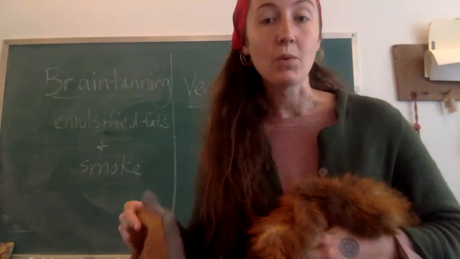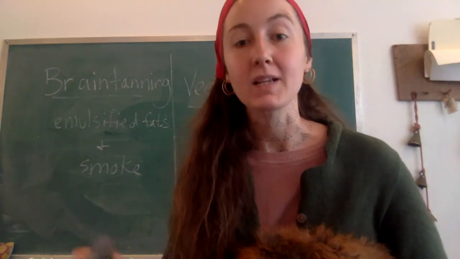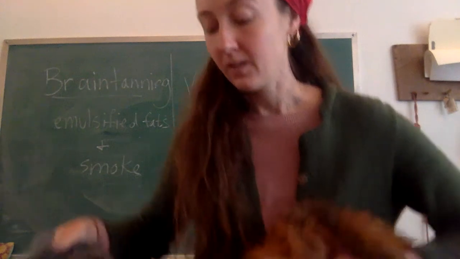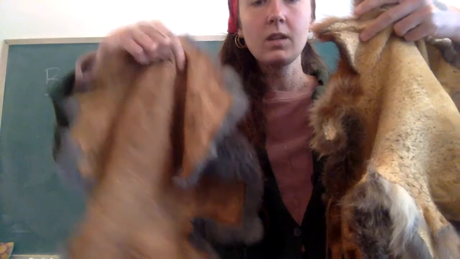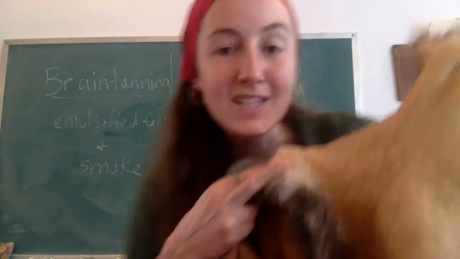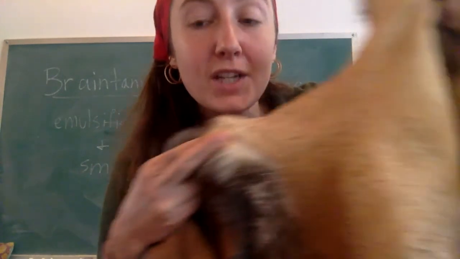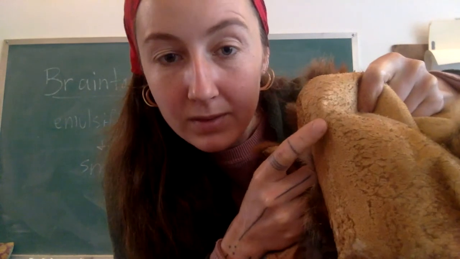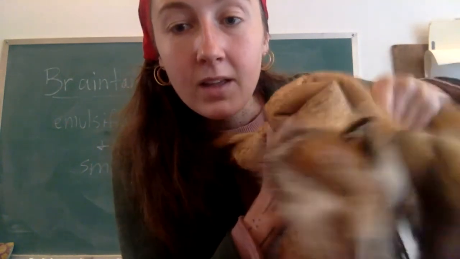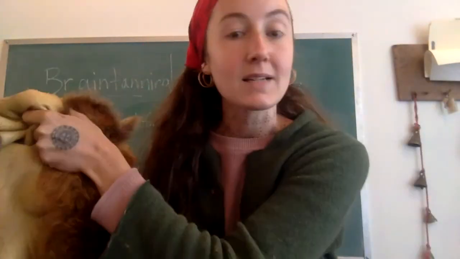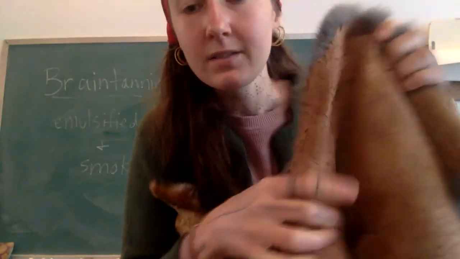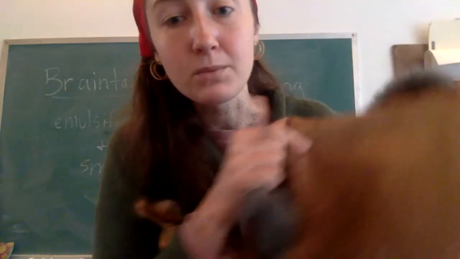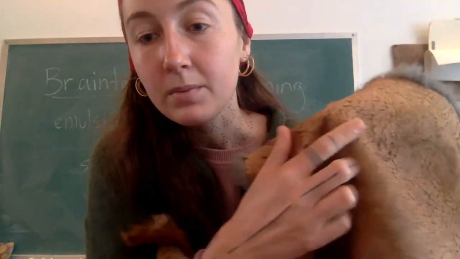So, if we have a skin and we want to keep it a fur - tan it as a fur, meaning with the fur on - we want the hair follicles to stay in there. Here's a hide on the flesh side, also called the membrane side. The flesh has been removed. Most of the membrane has been removed. Any that's left is really broken up - that's what all those little fuzzies are. This was tanned in the brain tan style. This fur over here: flesh was taken off, membrane was removed as much as possible, little bits that are left are broken up.